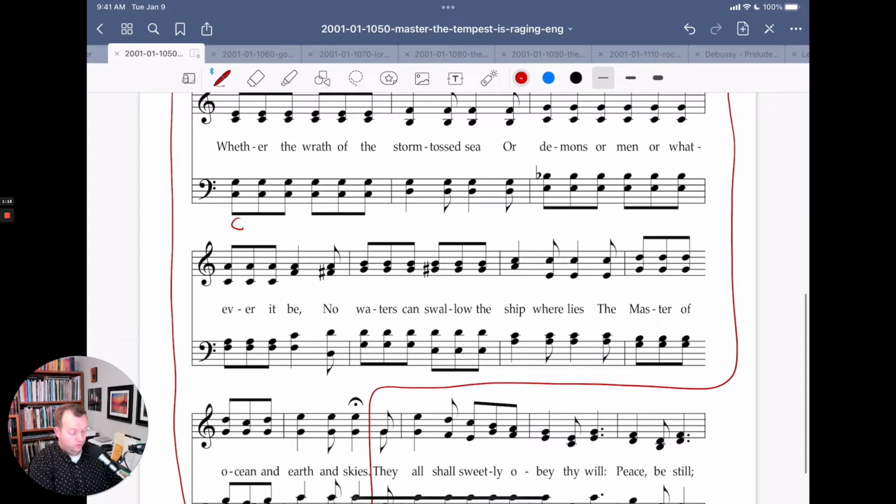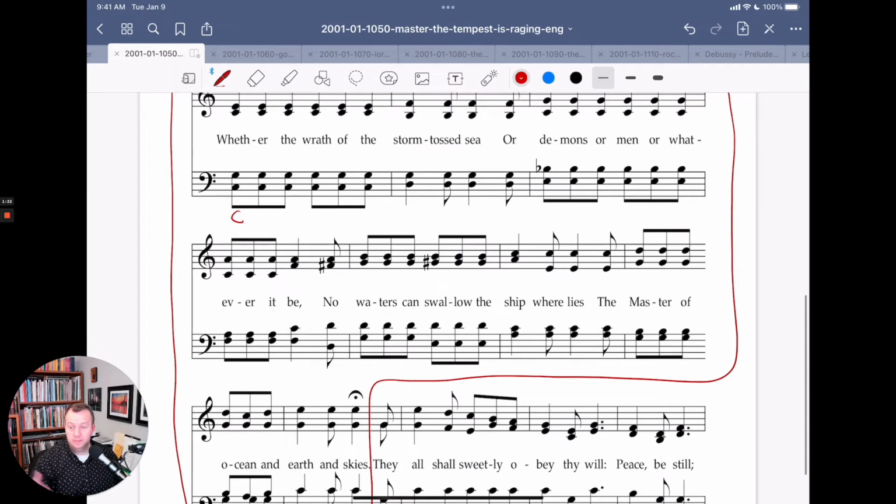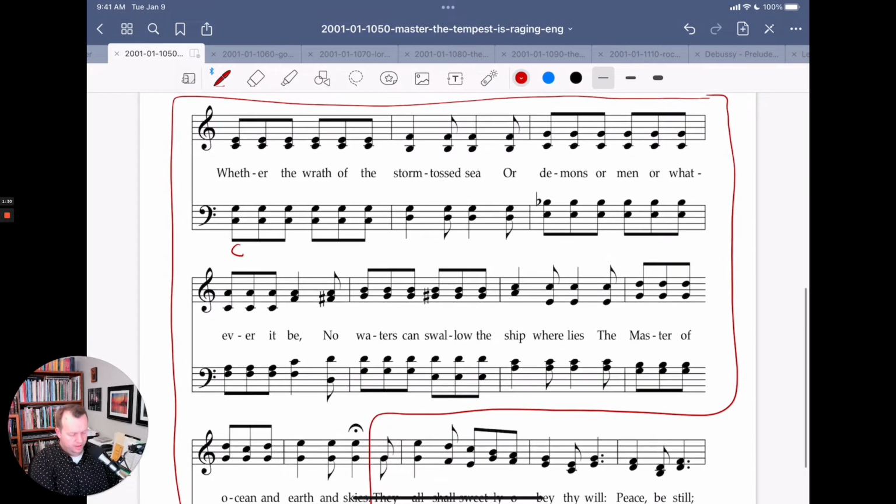But in these few measures, let's see, 1, 2, 3, 4, 5, 6, 7, 8, 9 measures, we get a whole story cycle. It feels like a really complete journey. Let's zoom in and see what's happening here.